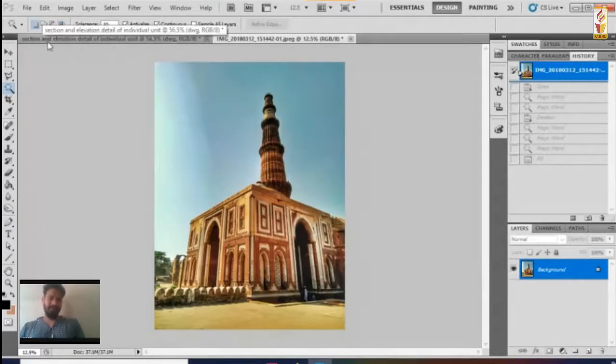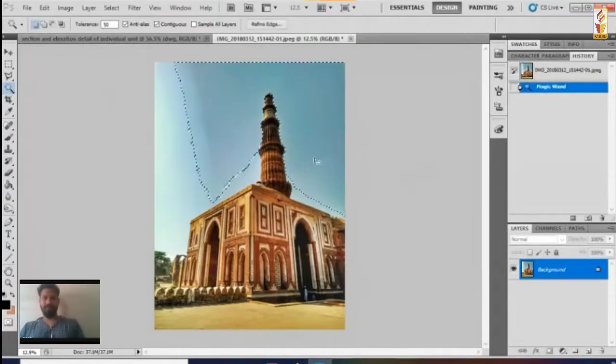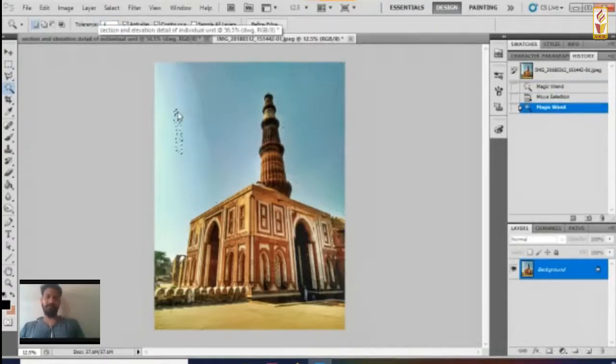So right now you can see there's this thing called tolerance, which is set to 50. If I take the wand tool and select anywhere on the image, you can see it has automatically selected a big chunk of the sky. The reason it has done that is because all of this information seems the same to the tool, because it's all blue. If I reduce this to, let's say, 5, it will select a much smaller area, right?